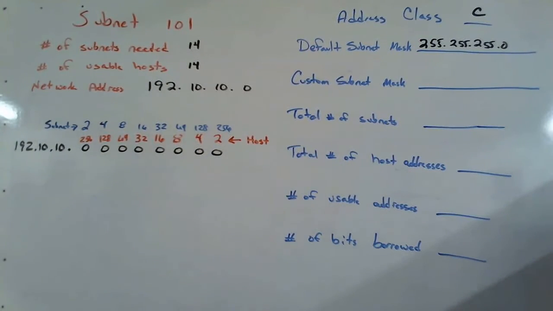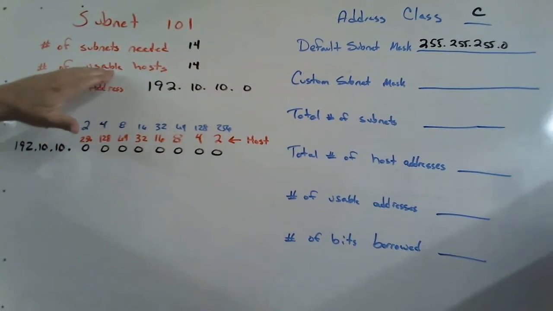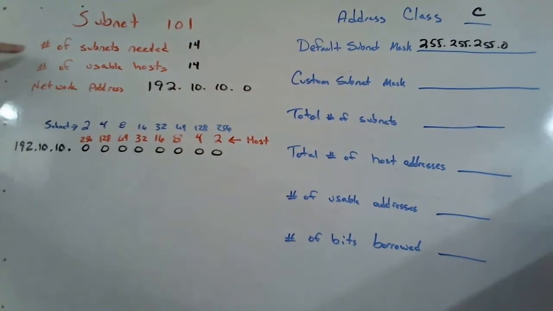All right, so we're almost ready to actually do some subnetting. So the very first question you will have, or I have, is what are we looking for? Well, in this particular case, I have given you both how many subnets we need and how many usable hosts. That being said, there are two ways to solve this problem, and that is looking at it from the subnet side or looking at it from the host side. It just so happens it doesn't matter which one we go, it's going to be the exact same answer at the end. So I'm going to go with the number of subnets.